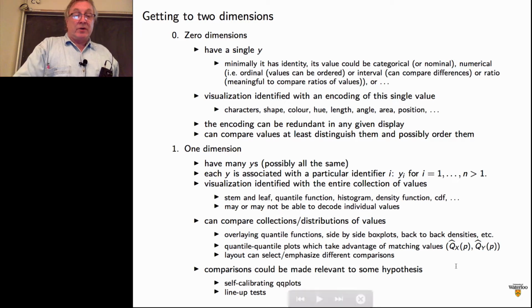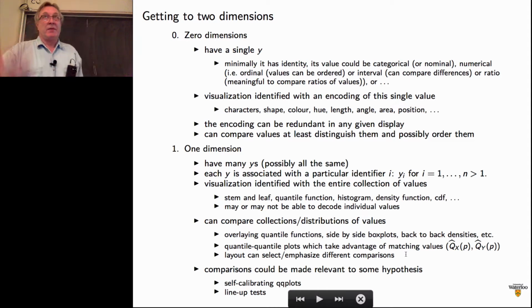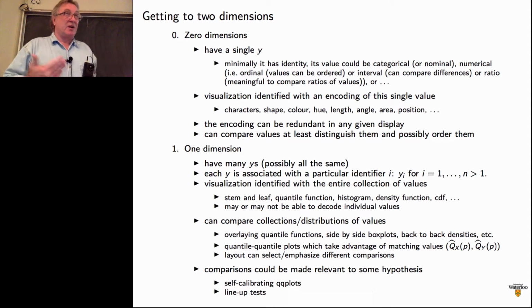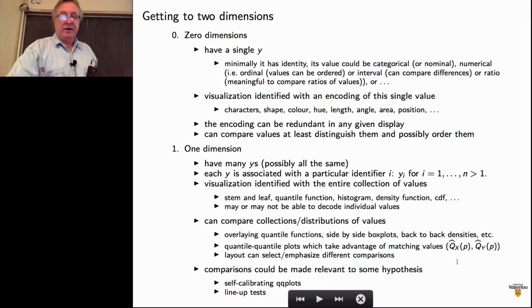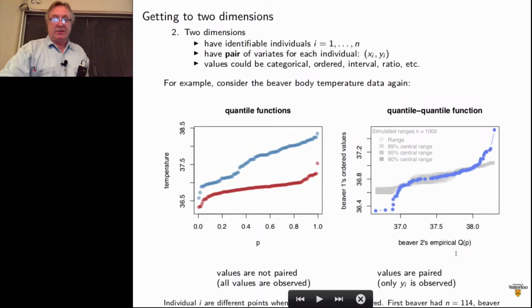And then we tried to do a bunch of comparisons and try to make a hypothesis test, try to make this formal using self-calibrating lineup tests, self-calibrating QQ plots, where we generated these envelopes and these exemplars to look at and compare, but also all of those lineup tests, right? So we've got the mechanics here of a typical statistical reasoning. It's all visual. And we're starting to get really more into 2 dimensions, because we're looking at quantile plots, it's actually 2 values.